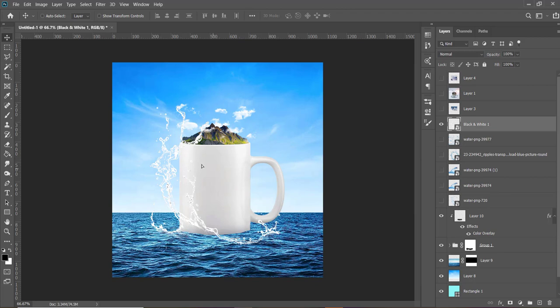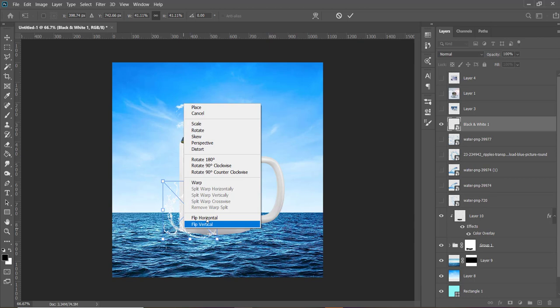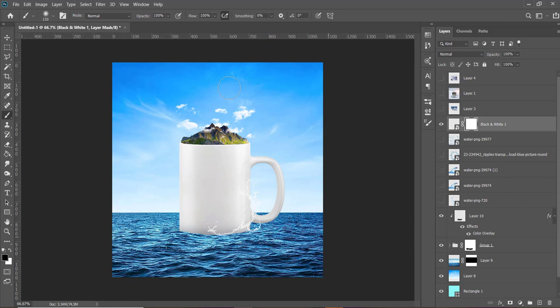Now, since it is white, which is a neutral color, I can begin to manipulate this white into whatever color I want, right? So this is basically, let's set this one here. So it already looks like it's coming out of the water. I'll need to go back to my 90% hardness and then just wipe away this top.